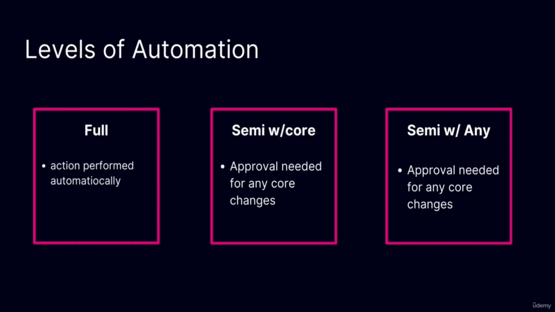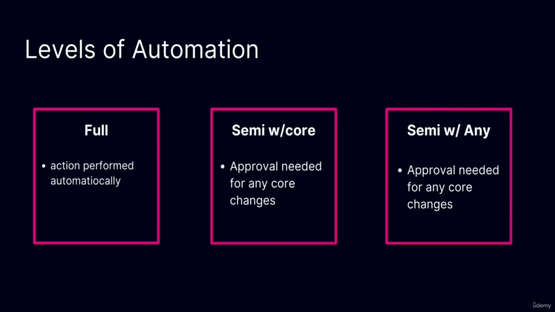Then there is semi automation with core. What that really means is that it is for most part automated, but for certain things, approval is needed. So, for example, in our previous example, perhaps if the laptop that will be blocked belongs to senior administrators or C-level execs or IT department who it is essential that they have their laptop with them. So in that case, maybe approval is needed. So maybe it can be filtered that way.